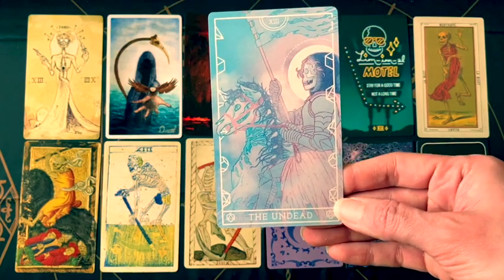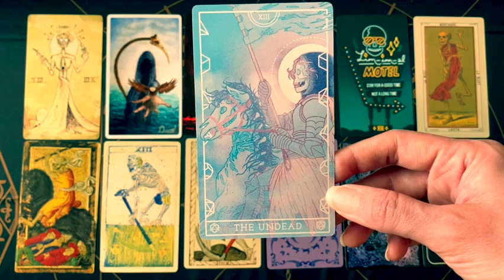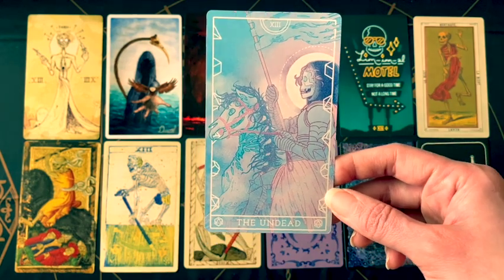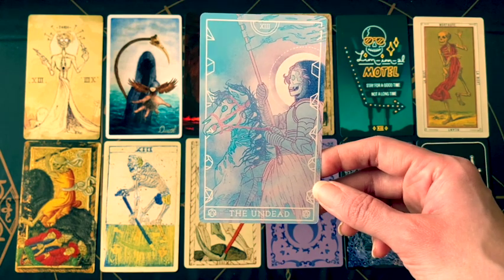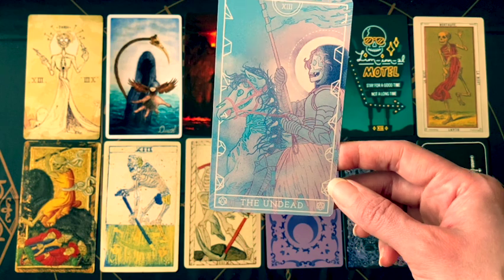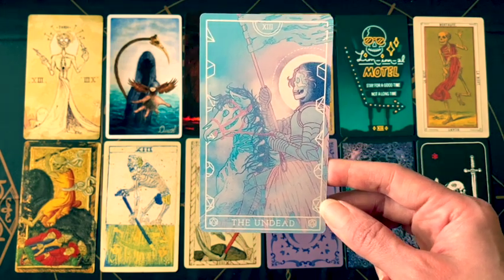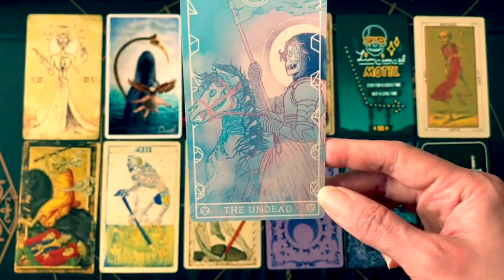This number 13 is actually called the Undead. So the pastel colors and the reverse position of death going back to the left versus where you often see it going facing right in the Rider-Waite-Smith, like going towards the future. And this one looks like it's done an about face and is turning around, and it even has a skeleton horse. That's kind of cool.